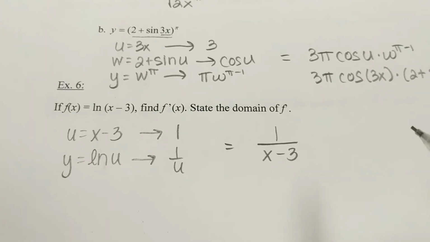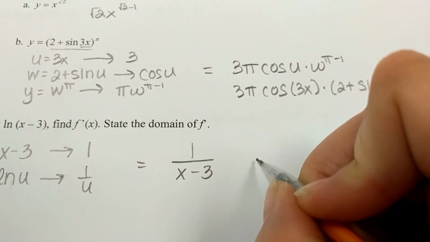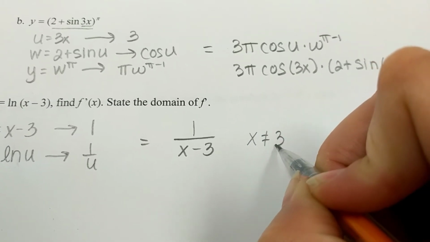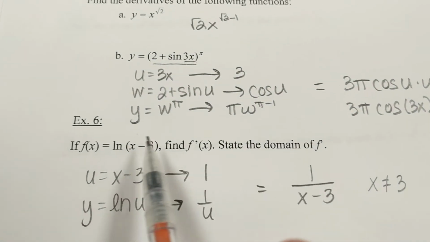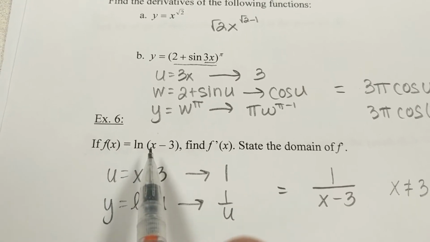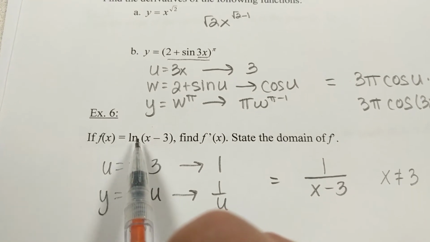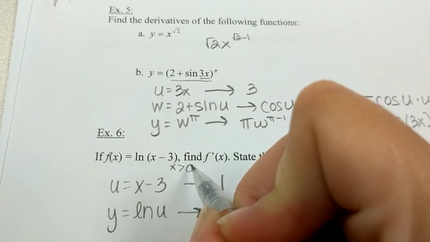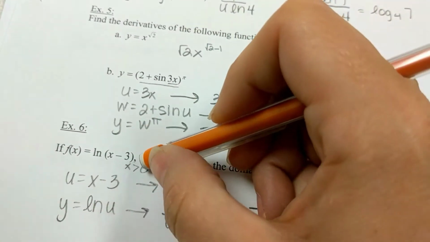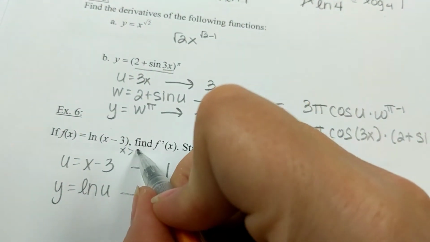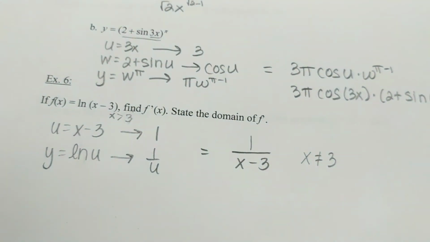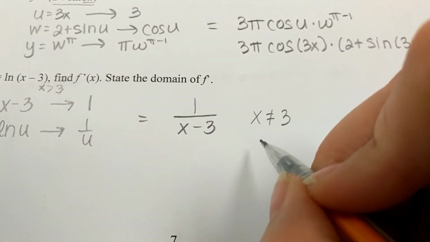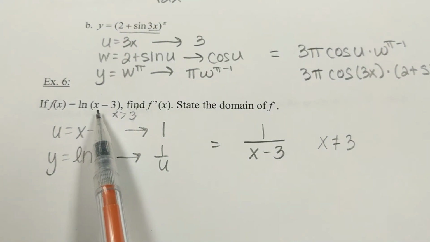So the domain here is that it's going to be all reals not equal to 3, except I need to go back to the original function. And we agree we can't have a 3 in here, but natural log is only defined when x is greater than 0. So in this case, when x was greater than 3, because that's where my new asymptote would be. So I can't just put x cannot equal 3. I have to take into account the domain of the original function.